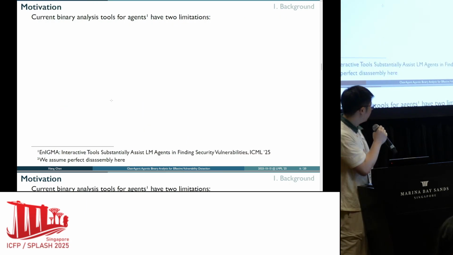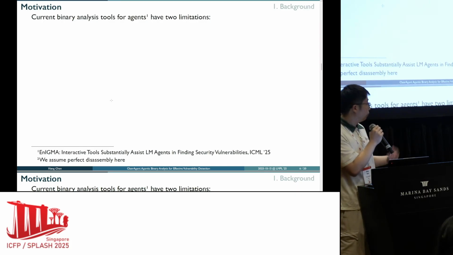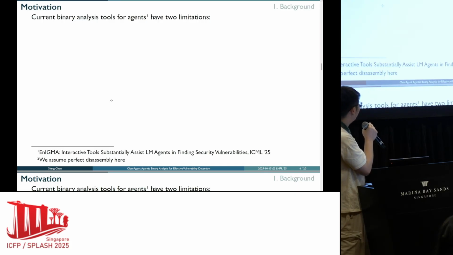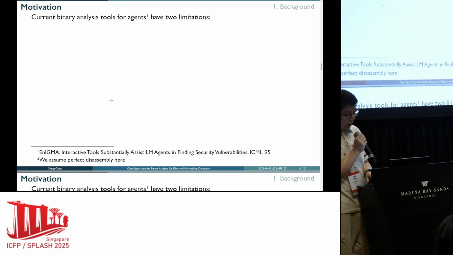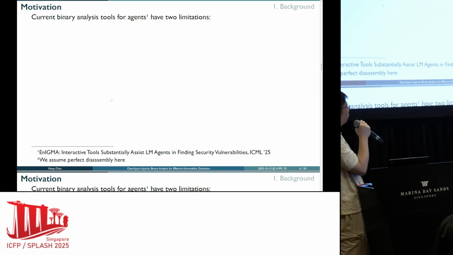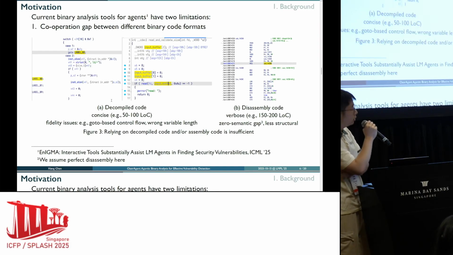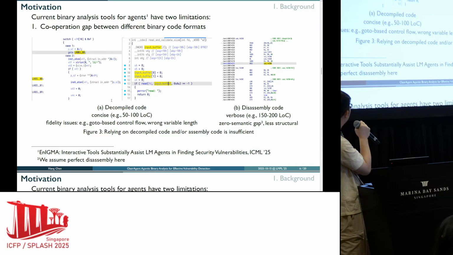Let's discuss our motivation. We did a preliminary study on current binary analysis agents, and we found that they actually do not follow these two principles well. The first one is that they have a cooperation gap between the different binary code formats.